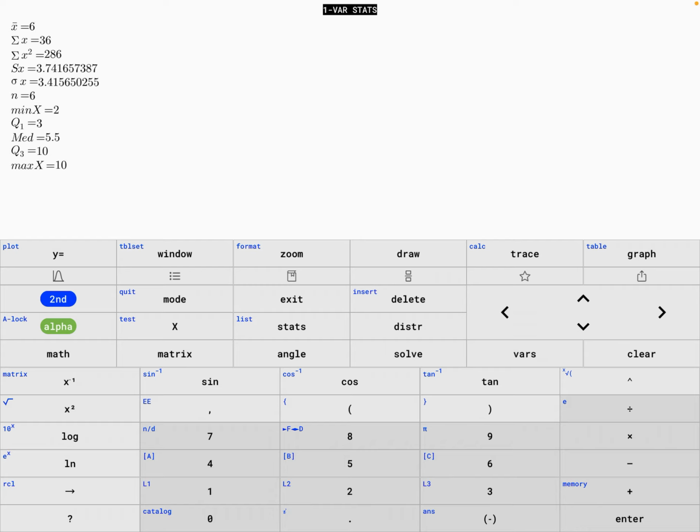We have the standard deviation for the whole thing. Well, yeah, that's something completely different. So you can skip the S of X, that really doesn't apply to you. But then the next one, we have sigma of X, and sigma represents standard deviation. So there you can see 3.42, and then it tells you N, the number of data points. And the rest of this would help you make a box and whisker plot if you ever have to do that.